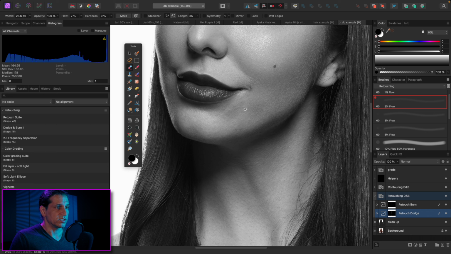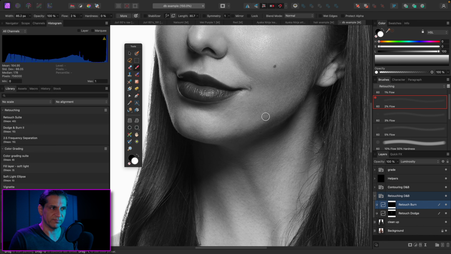Make my brush a little bit smaller. Make sure we actually have a brush selected with white. There we go. All right, and I'm going to start trying to dodge in here to make it lighter. And then what I'll often do, at least for me, I set Shift and G as my keyboard shortcut to switch between the layers really quickly. This is really convenient because it allows me to switch layers without having, okay, there you go.